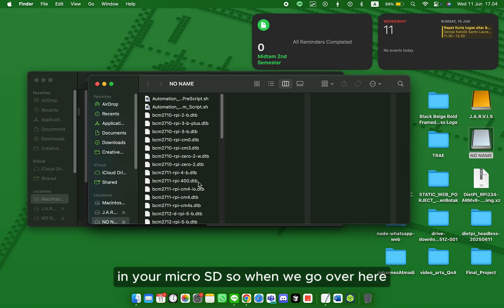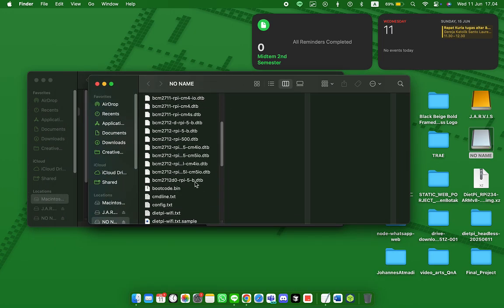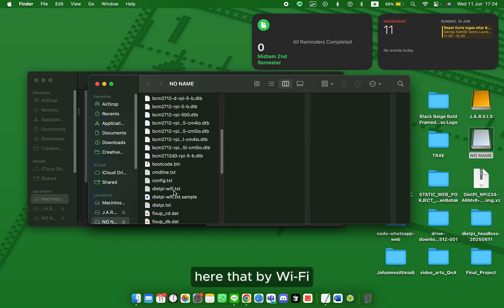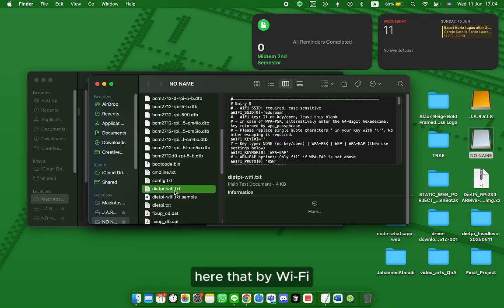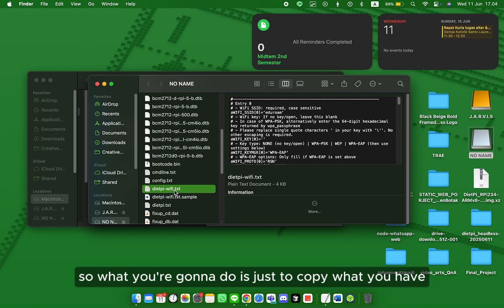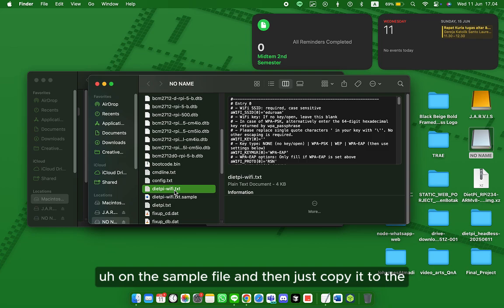So when we go over here, dietpy-wifi.txt. What you're going to do is just copy what you have in the sample file to the txt file, which is the file that the OS is going to use.